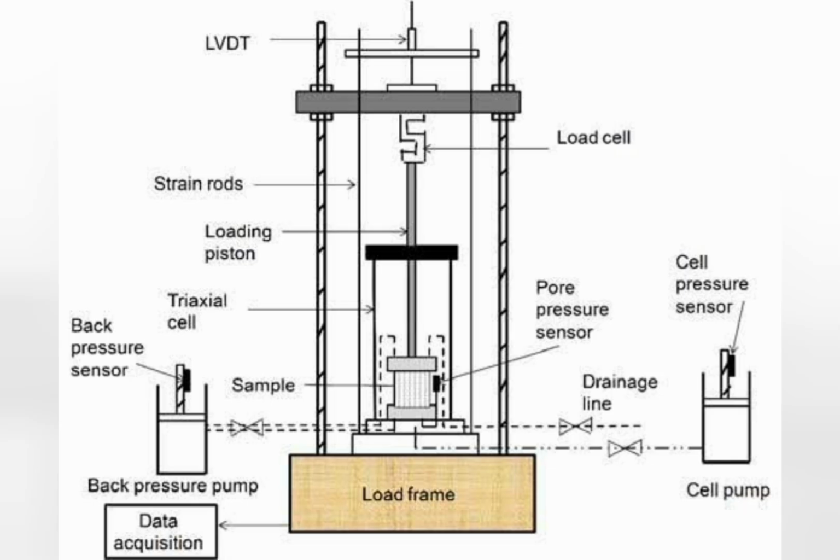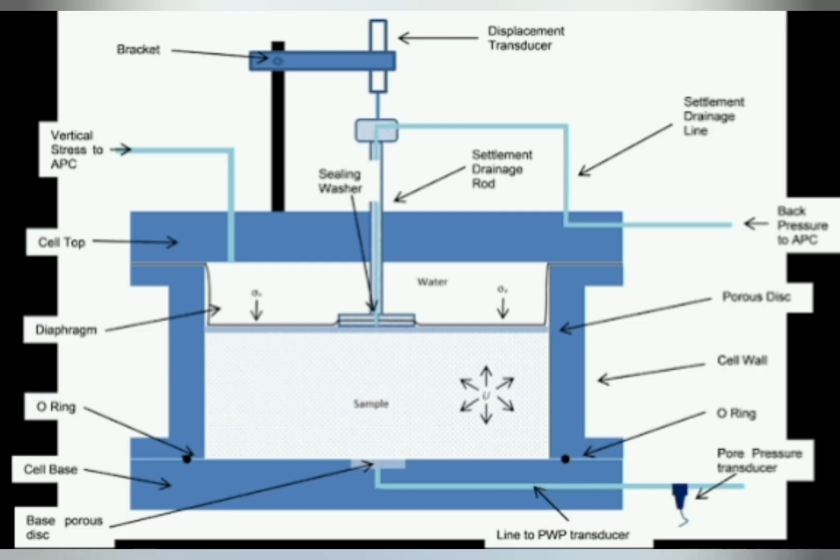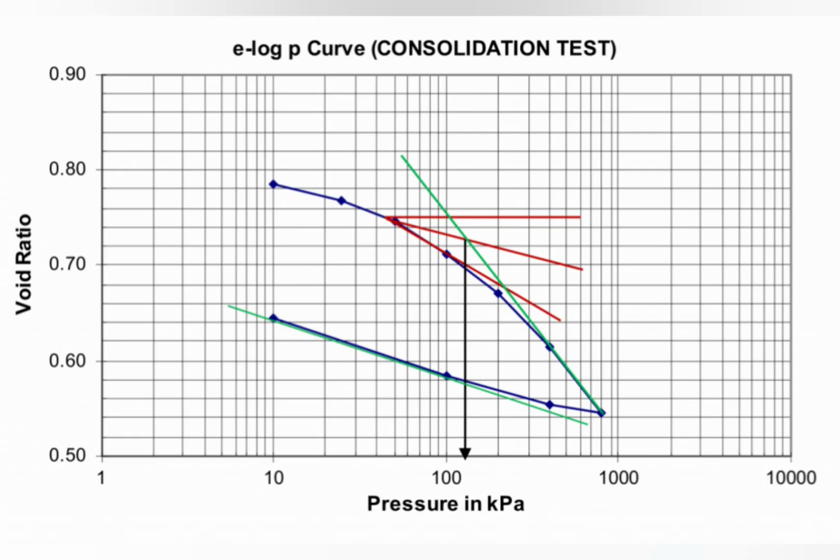Finally, for structures built on soft, saturated clays, the primary concern isn't immediate failure, but long-term, gradual settlement. This is where the consolidation test comes in. Consolidation is the slow, time-dependent process where water is squeezed out of the voids of a saturated clay, causing the soil layer to settle. In this test, the soil specimen is placed in a ring and sandwiched between two porous stones. A vertical load is applied, and the deformation dial gauge is read over time for 24 hours or even longer. This load is then doubled, and the process is repeated.